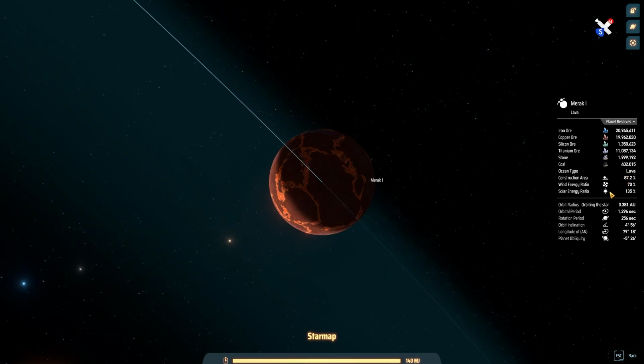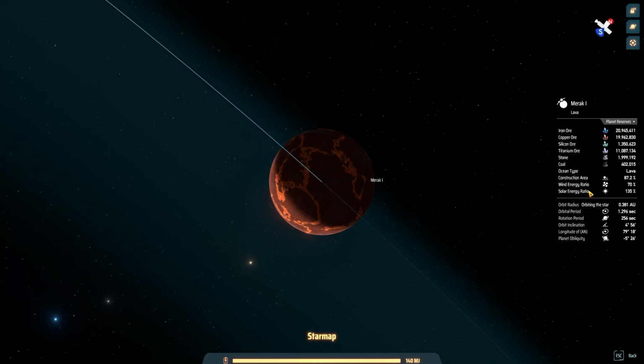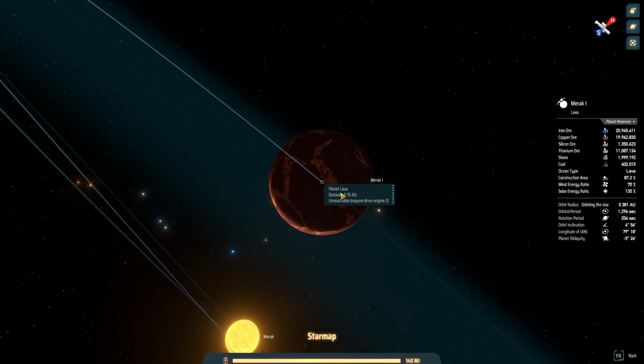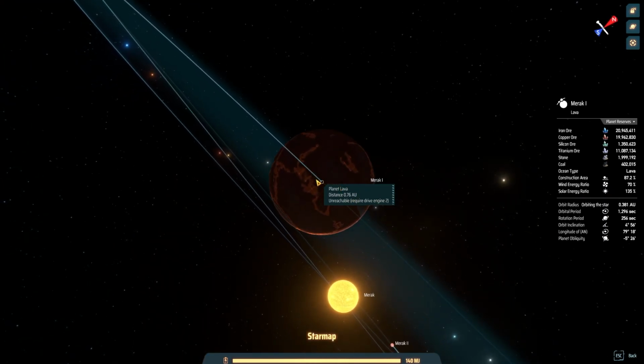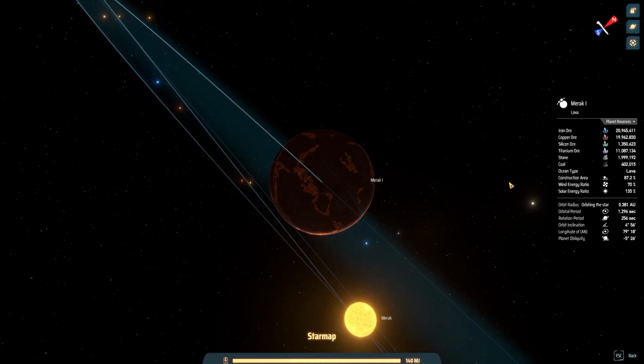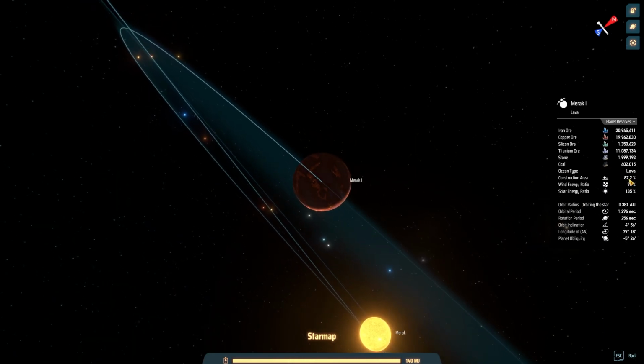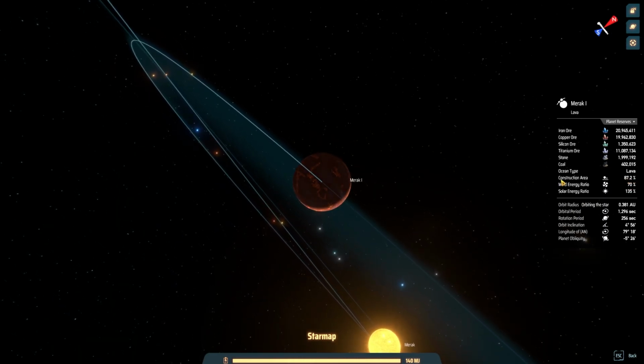And look at this, guys. 135% solar energy ratio. We could wrap this planet with solar panels. And that would probably give us hundreds and hundreds of megawatts of power. And it's 87% constructible area.